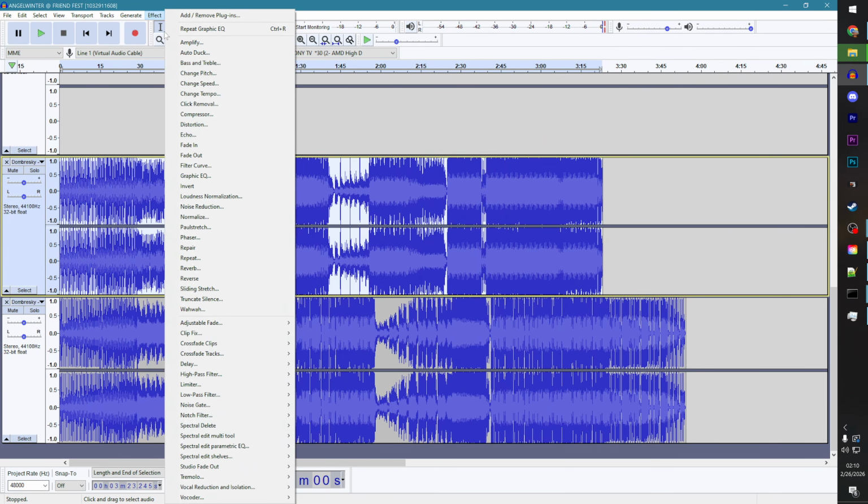Now, I'm going to see if I can find, because I could have sworn there is an easier one. But I cannot see it. Maybe it's because I don't have my glasses on. But there's the Graphic EQ for you to do that. If you want to make some interesting noise, Pulse Stretch is a fun thing you can get into.